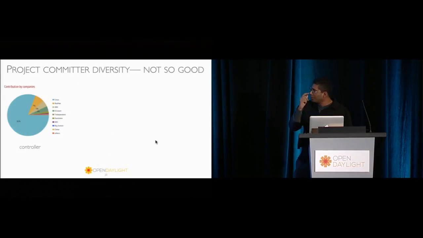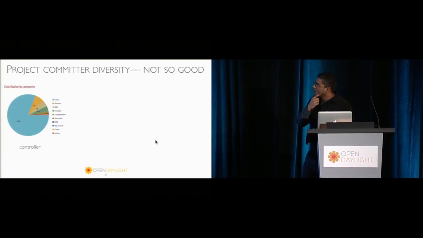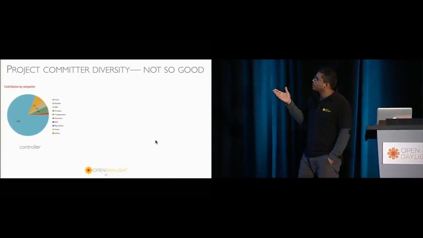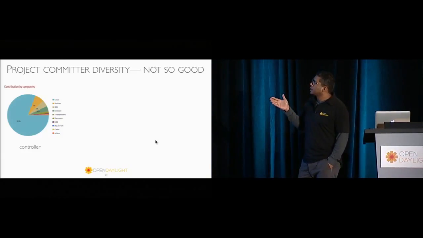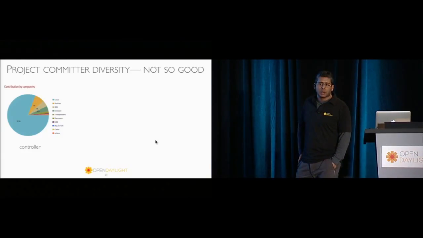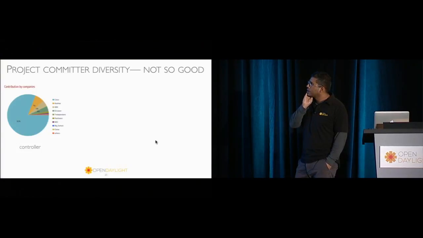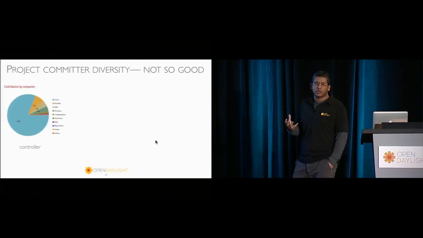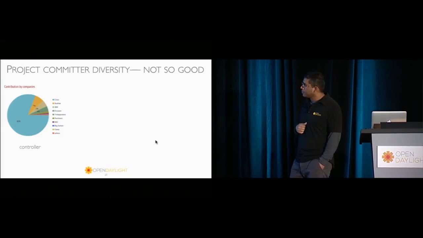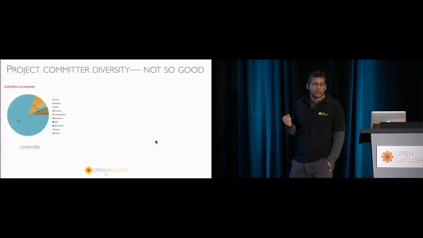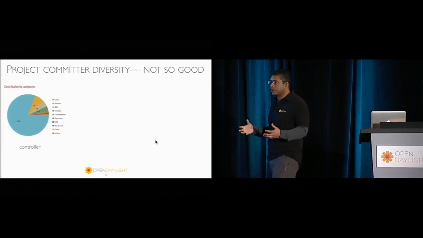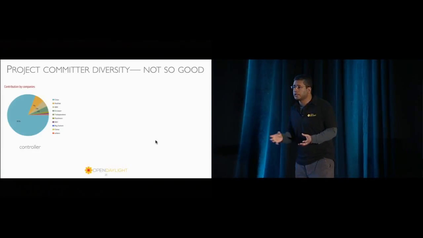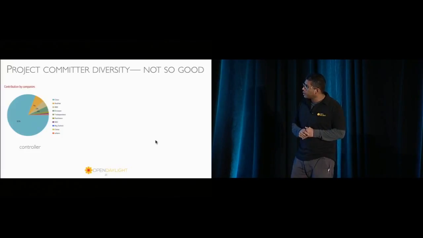Now, what about the not so good? Let's start with the controller. Now, you might argue that the controller project actually has a large number of commits. But if you look a little bit beyond this, these are fairly small and minor commits. And the reason I'm focusing on this one is because the controller is such a fundamental project for OpenDaylight. It's the base on which everything is built. So it's important that this project has committer diversity. It has to have buy-in and input and participation from a lot of different folks for it to be broadly useful across all of the other projects.